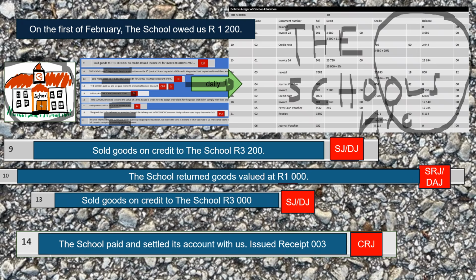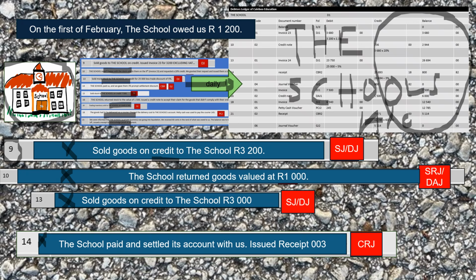in the debtors ledger. You don't have to know the debtors ledger at the moment, but you need to take into consideration all the transactions that have taken place with regard to the school, all the credit transactions, not the cash transactions, because those transactions were already paid for. So what I've gone and done is I've just made up a few examples. If you got this in a test, you would have to go and look at all the transactions relating to the debtor in order to get the amount that is settled.